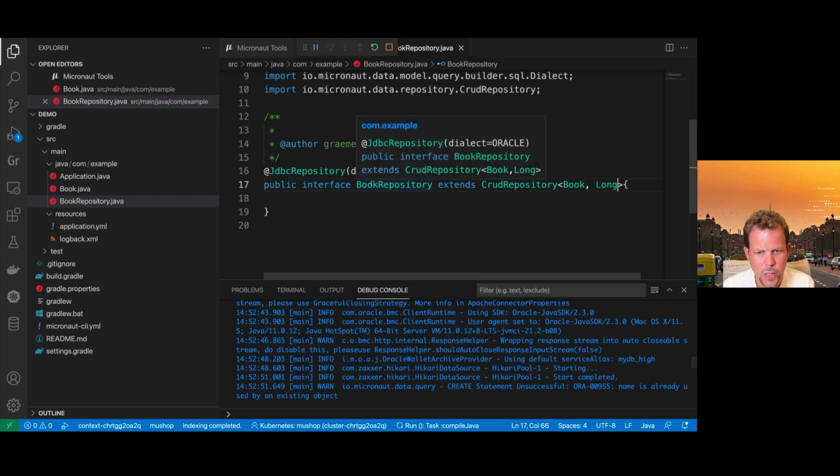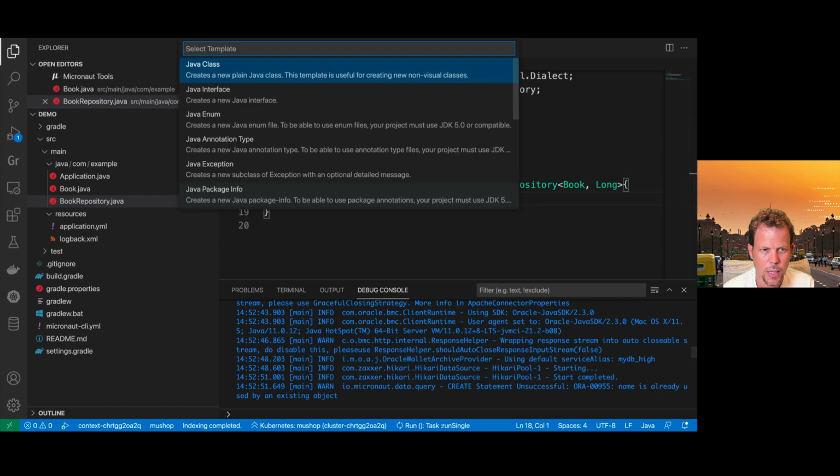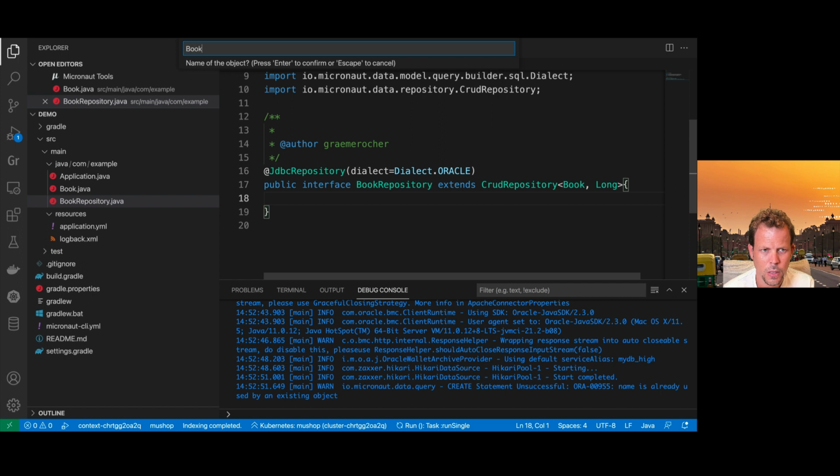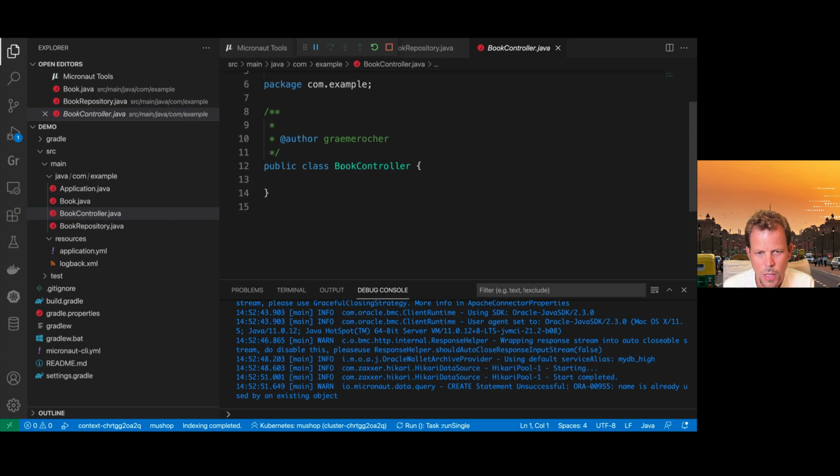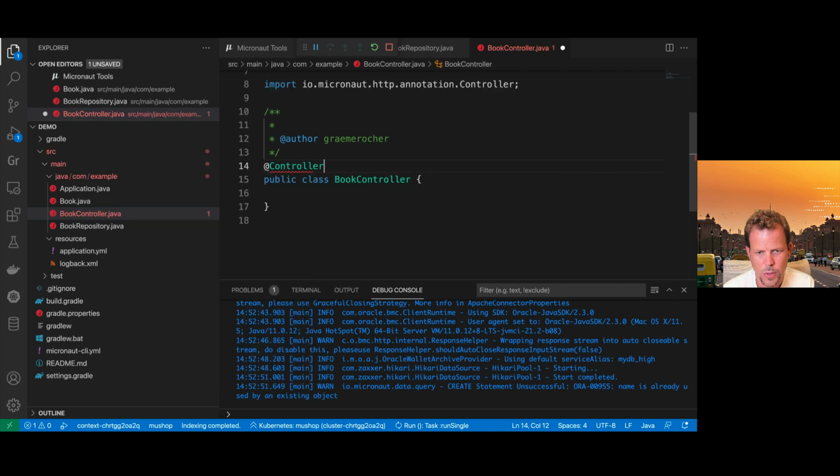And with that in place, I'm able to use the repository pattern to write queries and query the database. So I'm going to write a controller that exposes this over HTTP. I'm going to define a book controller, and we're going to expose this on the books endpoint like so.